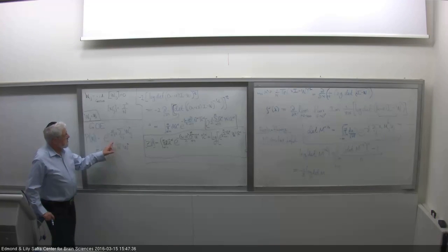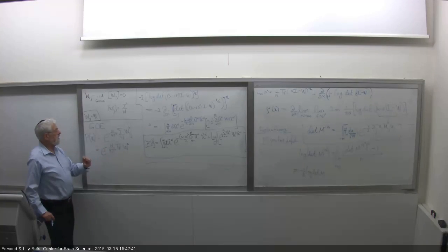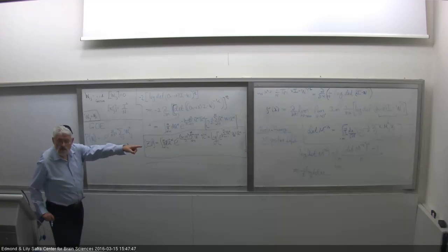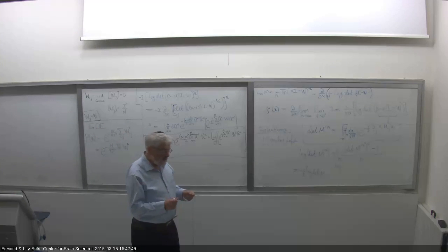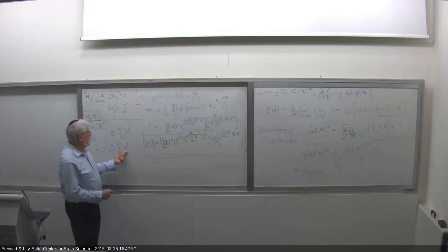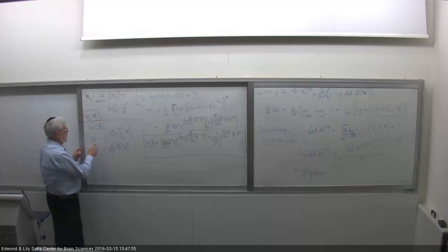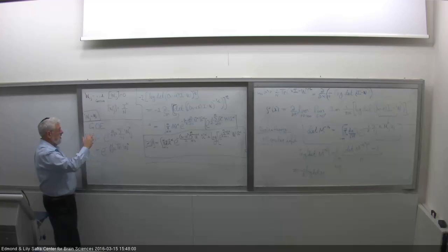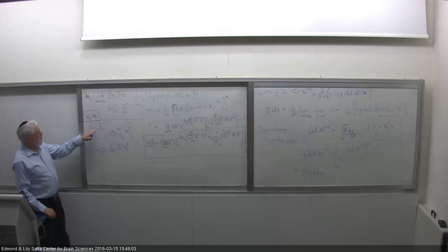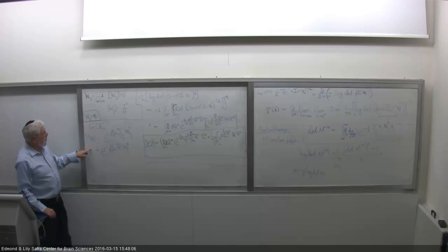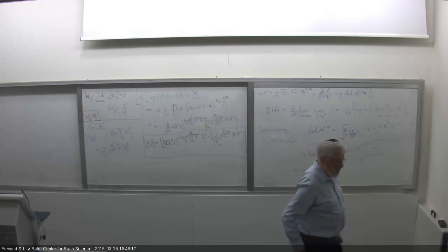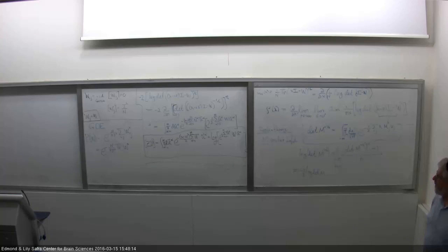Now this measure is invariant under a rotation of W. The trace of W squared will not change under an orthogonal transformation, like we discussed before. This is a symmetric matrix, and the trace of its square will be invariant under a change of orthogonal basis. So this is why it's called the Gaussian orthogonal ensemble. Orthogonal means that the measure on the matrix W is invariant under orthogonal transformation.